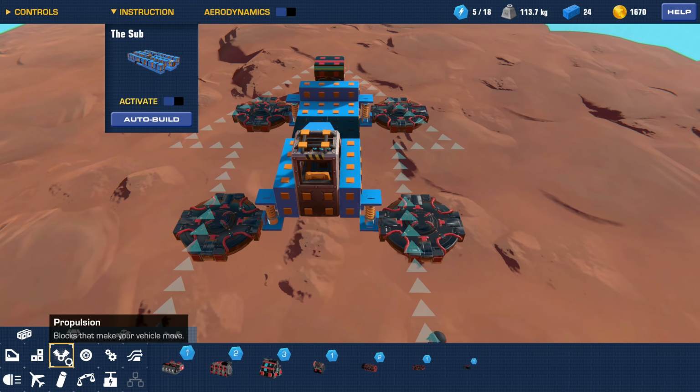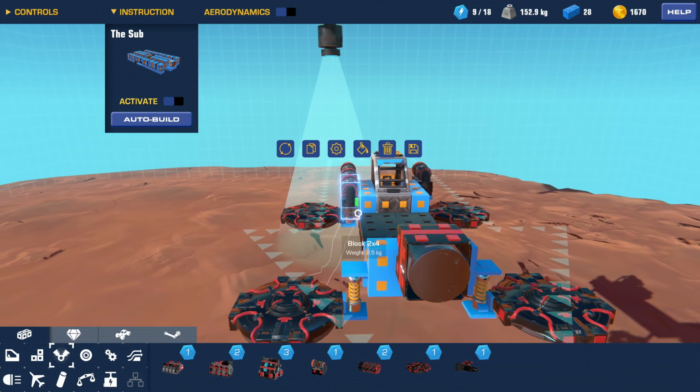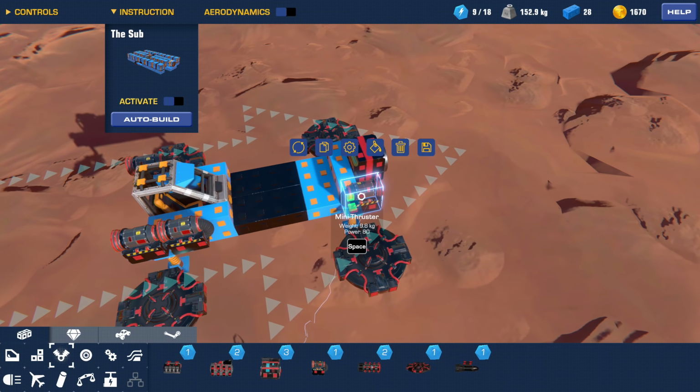So we'll do two that way. How many of these can I put on here? I don't know. I think we need to put two in each direction though. So we'll put two that way. We'll put two this way.